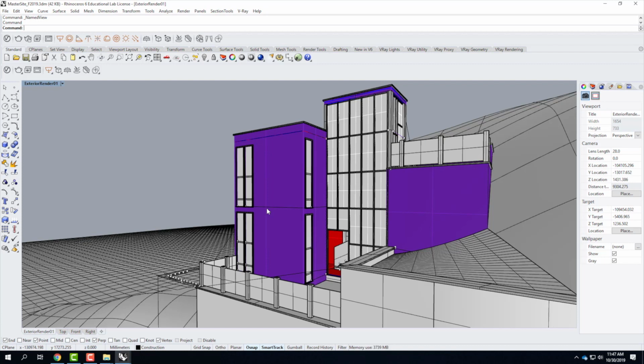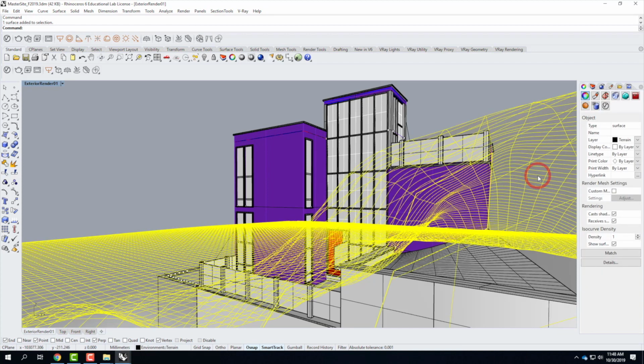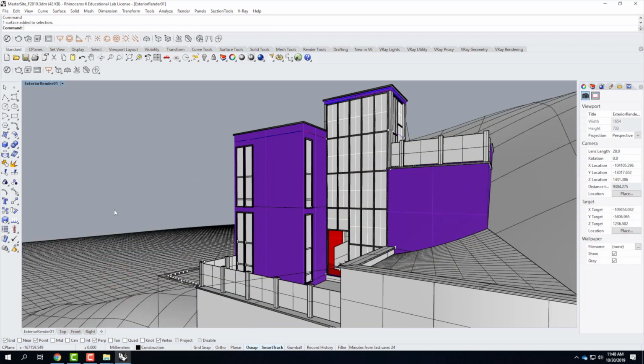So at this point, I need to actually go through, and I know my building doesn't have the correct materials on it yet. I'll fix that. But I want to start thinking about what the materials should be for the site. And also, I don't currently have any kind of an ocean. I have nothing going out in space.